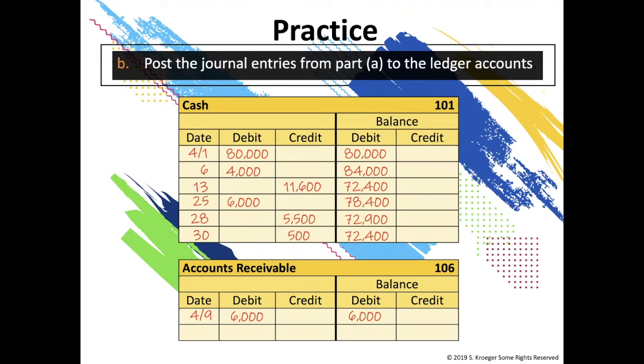Remember, accounts receivable is an asset account. The normal balance should be on the debit side. We should never move on to the credit side for a final balance. The second entry was on the 25th. This is when they paid us the $6,000. It was a credit. And since a debit and a credit cancel each other out, the final balance would be zero. We are owed nothing at the end of the month.